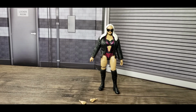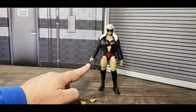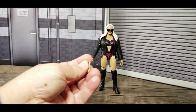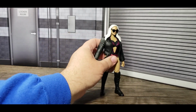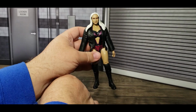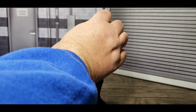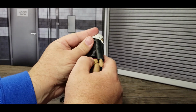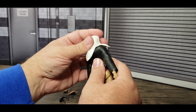Okay, now that Penelope Ford is free of her packaging, let's take a closer look at her. First, she has these two-way open grips, and she comes with an extra pair of hands, which are both fists, which is awesome. Let's go over some of the accessories. Sunglasses come off. Hair, very nice. No look up, a lot of look down, so she probably has a hinge on the back of her neck. Yes, she has a hinge on the back of her neck, which is nice.